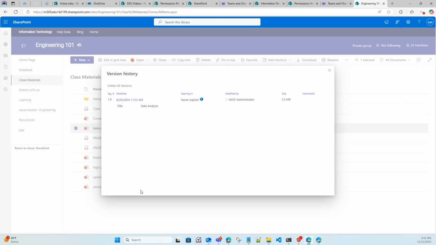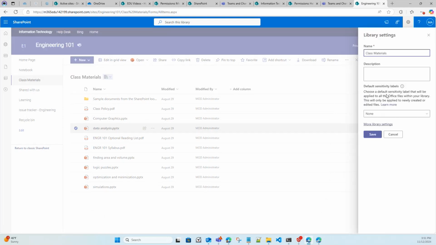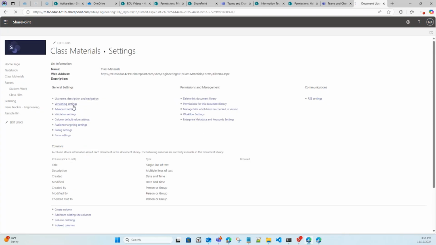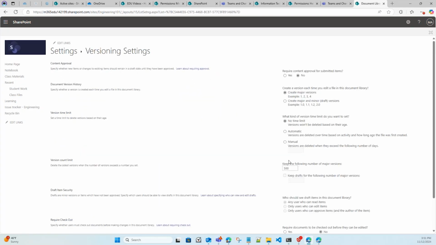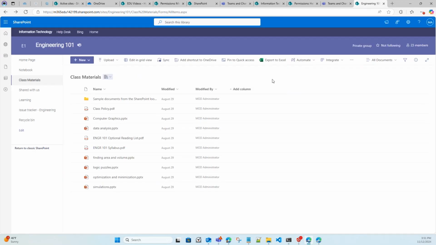There's a new setting that just came out for SharePoint environments where your admins can control how many versions get saved. If I go to my library settings, we can take a look at that and see how many versions I currently have set in here. Currently it's 500. So you get 500 versions of a file that will be saved. Especially if something is being updated frequently, and somebody goofs something in a big spreadsheet, you're able to go in and change the version of it.